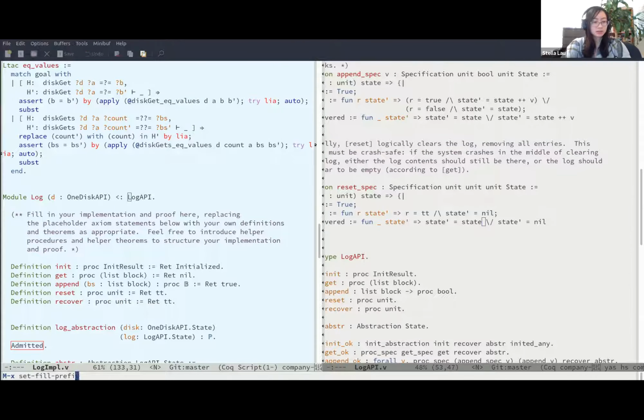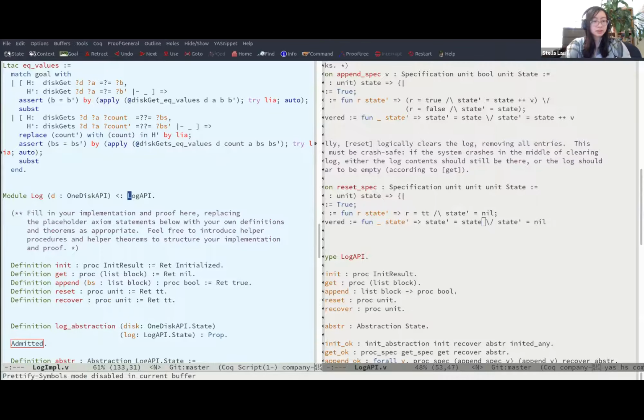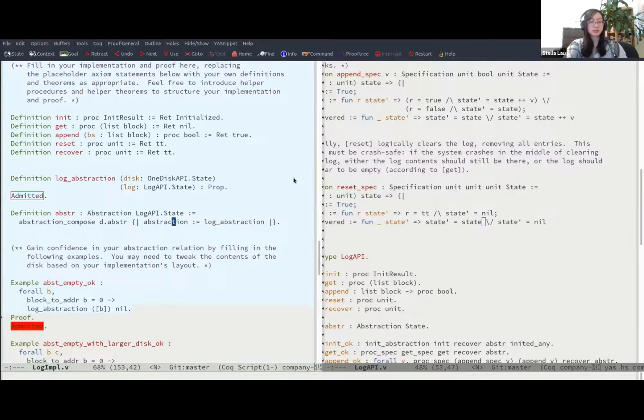Okay. So the first thing we note is that we're implementing a log on top of this one disk API, and our log follows this logging API. Then we have to implement these 5 operations. We have to implement our log abstraction.